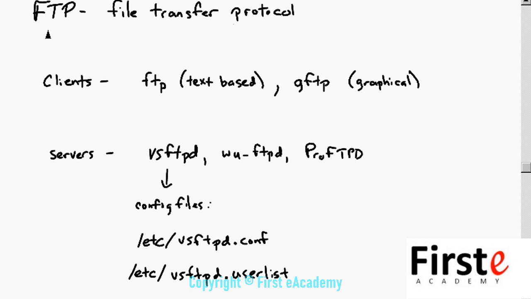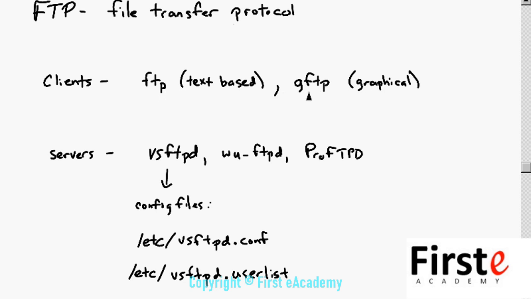Well, we're going to start out this nugget by talking about FTP, or the File Transfer Protocol. We'll start by talking about some FTP clients, and the first one we're going to learn is just the FTP command that you type at the command line, and this is a completely text-based FTP client. It's good to know this client because it's so ubiquitous. It's on all versions of Linux and Unix out there. There's even a basic FTP client just like the one that we're going to see today that's on Windows machines, with basically the same set of commands. So it's good to learn this because it is so ubiquitous, and if you need to use FTP on any machine that you sit down in front of, this is probably going to help you out more than knowing some graphical one.